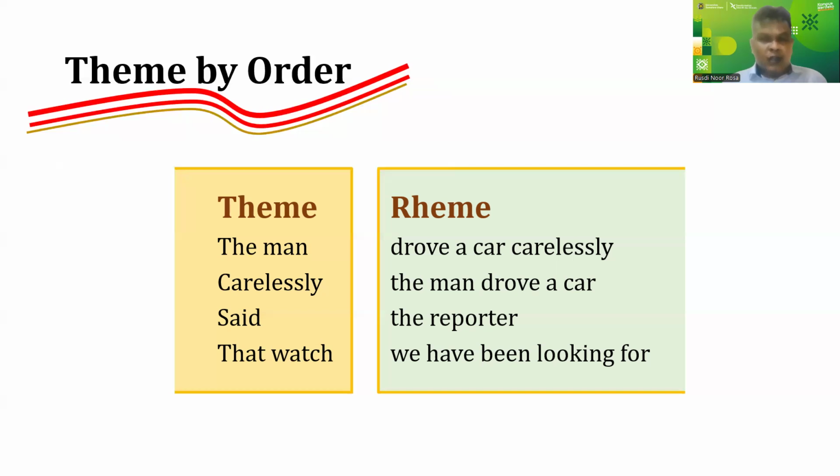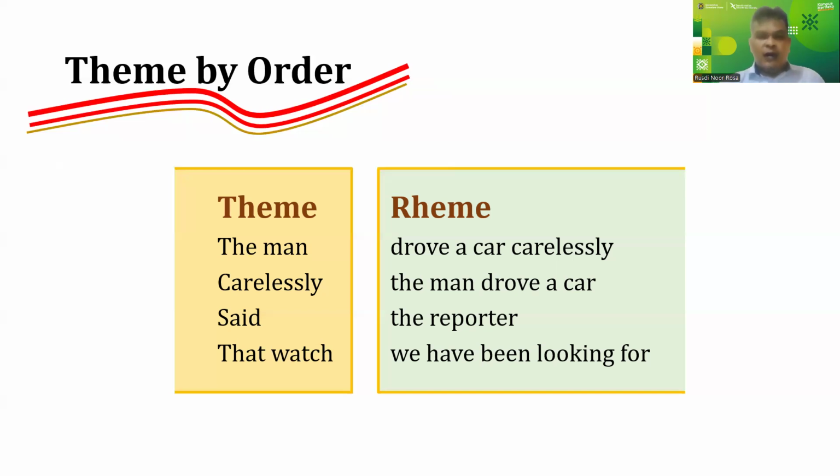The first one, the man, is a nominal group, and this is a participant, or first participant. Meanwhile, in the second clause, the theme is a circumstance, or circumstance of manner. And the third theme is composed of a process. You can see this is really unusual when we begin a clause by using a process, but that happens in reality. Sometimes, you can find in some newspapers, for example, that a clause begins with a process element.